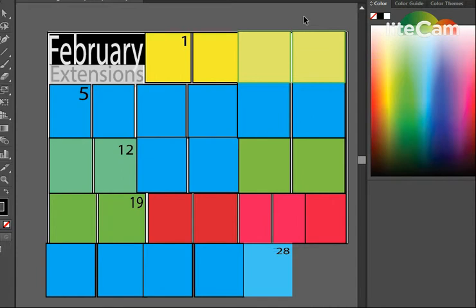I went ahead and put this together for extensions, in case anybody wonders. Here are a few pieces of a calendar, and if I select one day or so out of a month with these pieces, and then use the eyedropper tool to pick different colors, like the blue, and make that a little bit lighter, basically what I put together is a calendar.